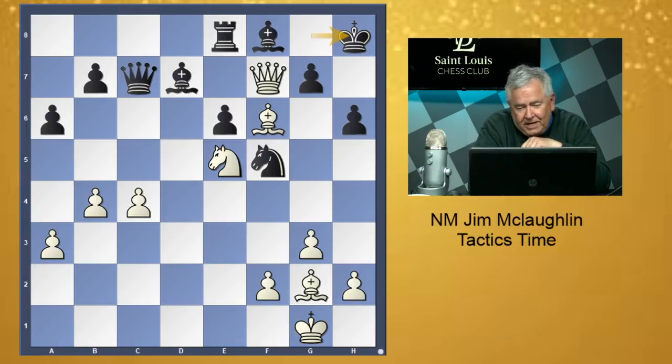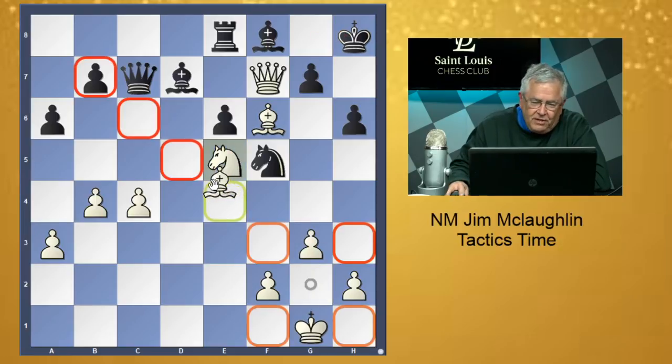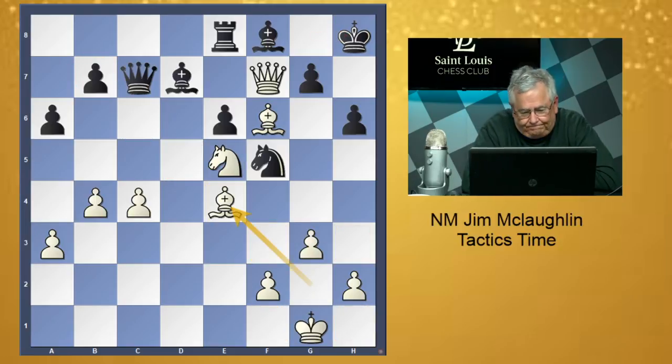We have bishop takes queen. He can't do queen takes c4 pawn, the knight covers. Now, he could do queen to d6. Plus, we can play knight takes bishop at some point. Then we would threaten queen takes the undefended rook. But to build our attack, we need to bring our bishop to g2 somewhere. And obviously, the only thing worth attacking is the knight on f5. So this is the key, the winning move.